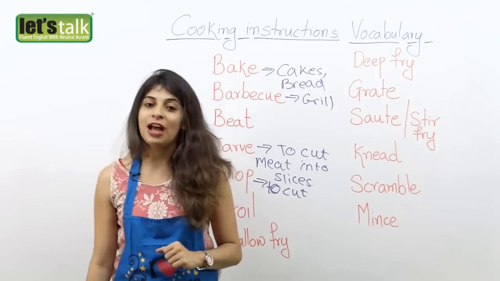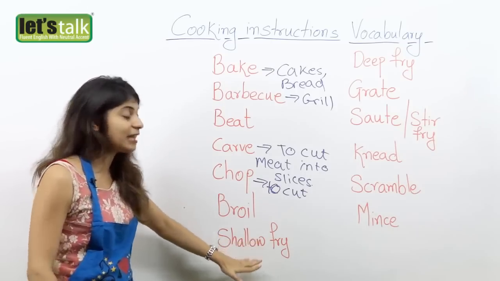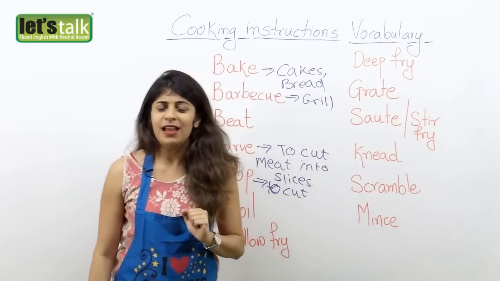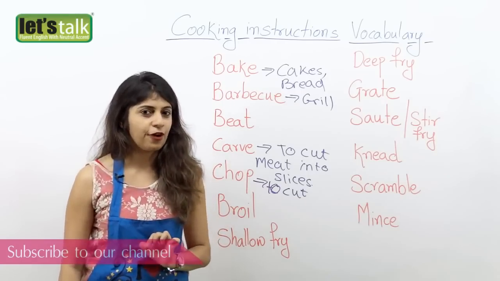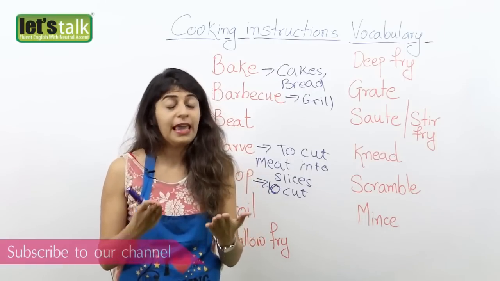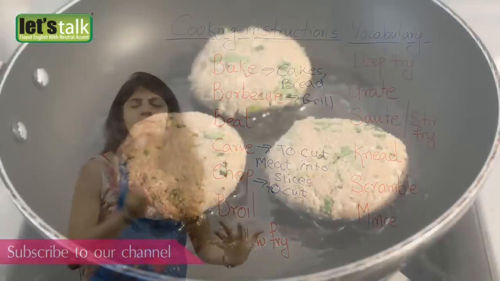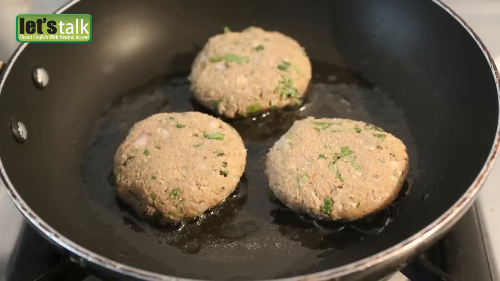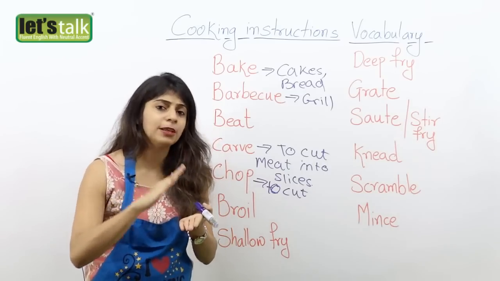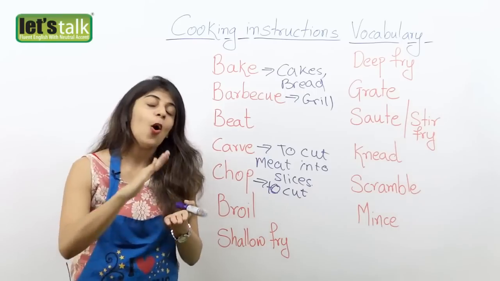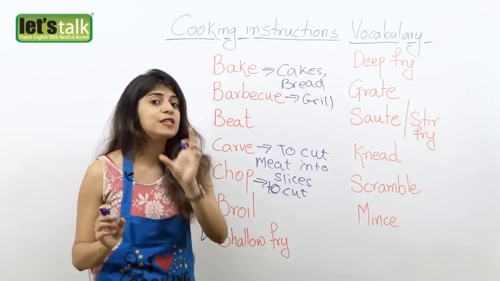Then another one here is shallow fry. When I started learning to cook, I used to really get confused between two words: shallow fry and deep fry. I just didn't know what exactly they meant. Both cooking techniques are oil-based, but here's the difference. Shallow fry is when you put your food — a battered food like battered meat, battered fish, or even battered potatoes — and you submerge the food partly. You do not fill up the pan with lots of oil; it's very little oil, and you submerge your patty, meat, or fish partly, cooking it only until it gets a little brown. So that is shallow fry: very little oil and you submerge your food partly.